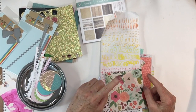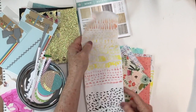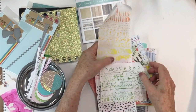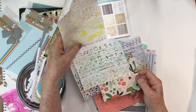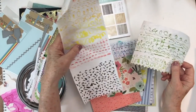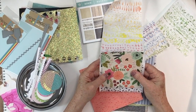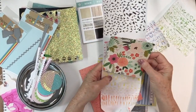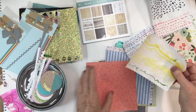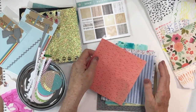I will have over on my blog a very short video showing how I made these papers. This is Sumi-e paper. It's very lightweight, and I thought it would be super fun for layering. I used the green from here so you can see how that goes. It's not an exact match, but it's in that color family. That's kind of an olivey green, so that works. The black and white is going to work. Might need some more black in it, a little denser black. The yellow does not work, but down here that kind of tomato color really works well. And this is the way I went about it. The blue right down here at the green works. So I can make some more papers if I want.